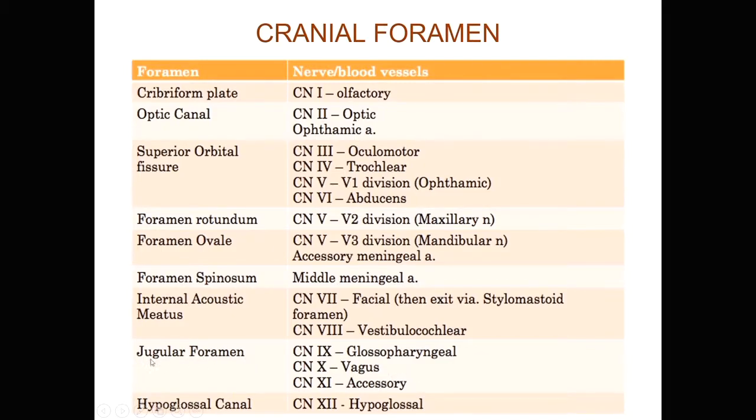Jugular foramen is another foramen that 3 nerves exit. It's going to be 9, 10, and 11: glossopharyngeal, vagus, and accessory. Spinal accessory is number 11. Now we've heard number 11 before in back and spinal nerves when we learned about different muscles such as the trapezius. So trapezius is innervated by this in addition to the sternocleidomastoid.